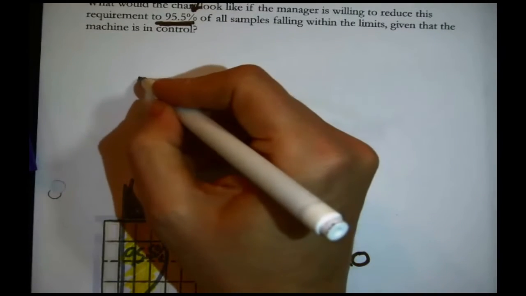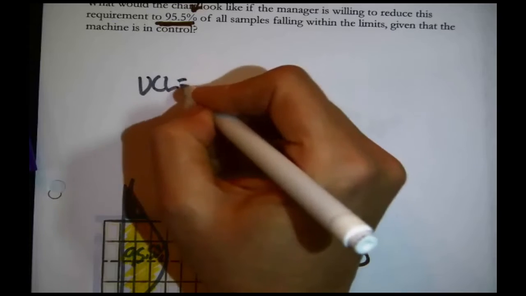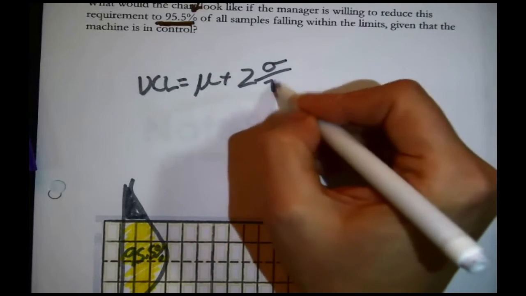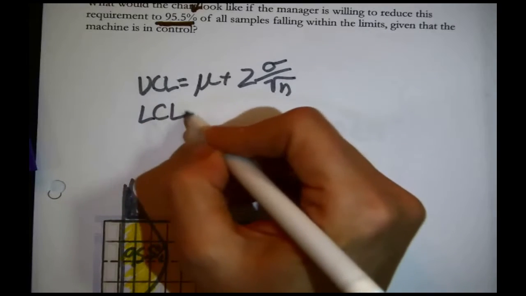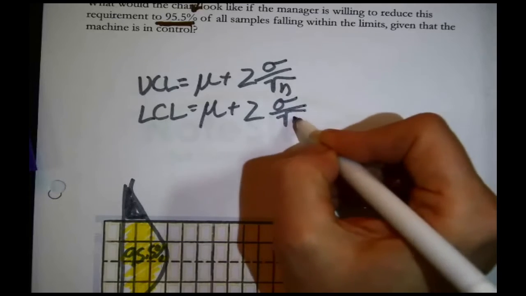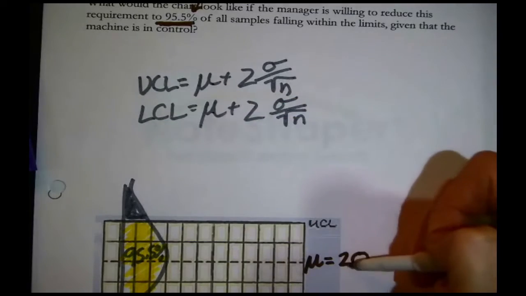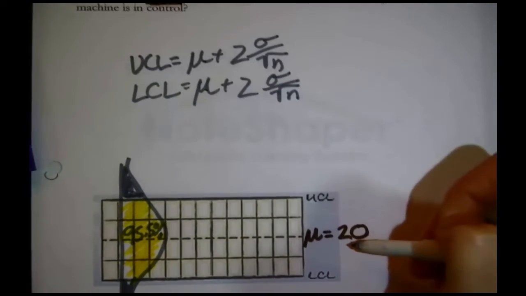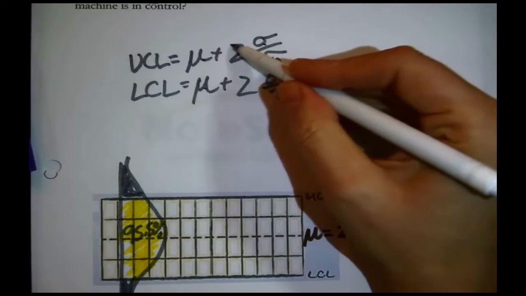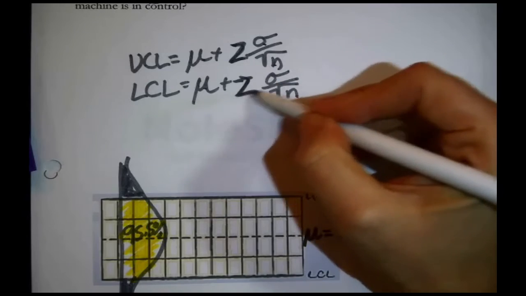It is upper control limit, the exact same formula. And lower control limit, the exact same formula. And if you think about it, this didn't change. I already went ahead and designated that on the graph. This isn't changing. The sample size isn't changing. Right. Producer's risk is embodied in that one parameter, the z value, the number of standard deviations.